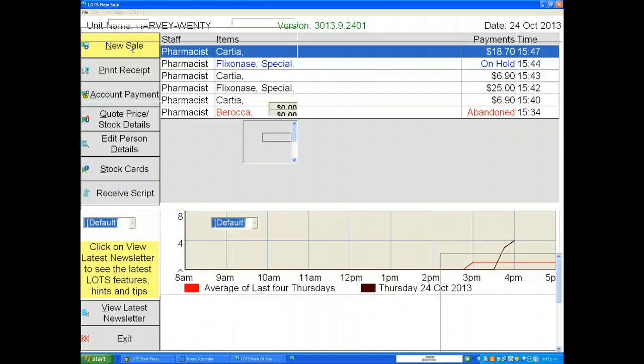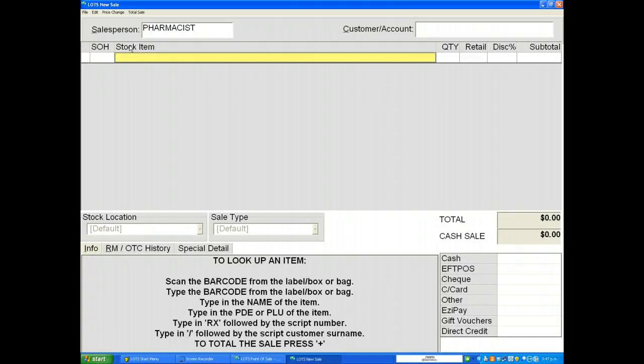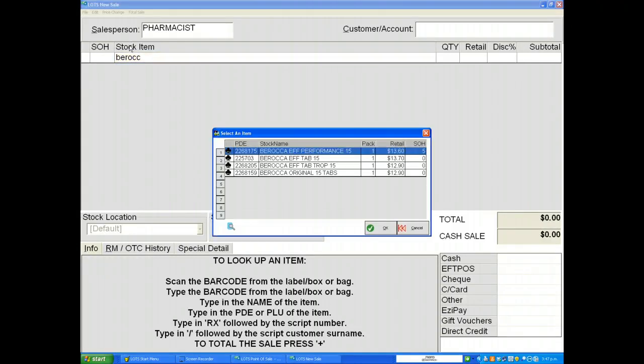Okay, so we'll do another sale over again this time, and we'll just throw in a few more options that you'll normally come across. So the first step again is to throw in your salesperson code. The second step is to type in some text in terms of which product you want to find in the system. Normally, of course, you'll have a scanner, so you'll just scan the barcode. But if that's not there, you'll type your letters.